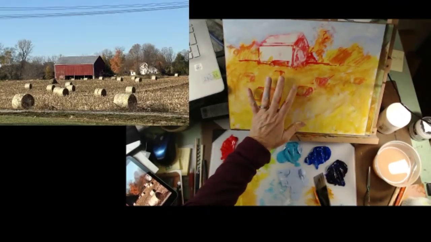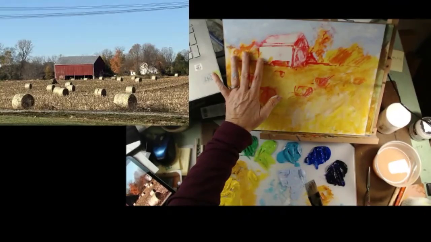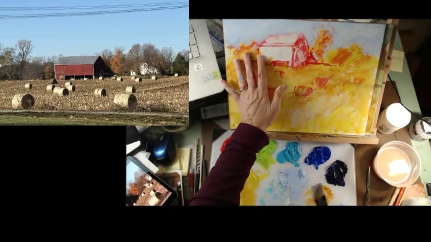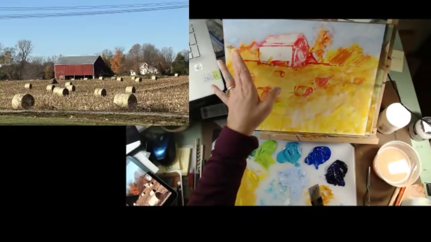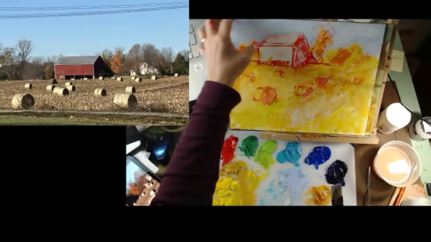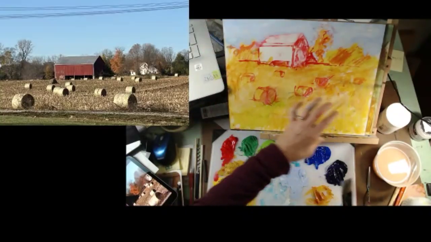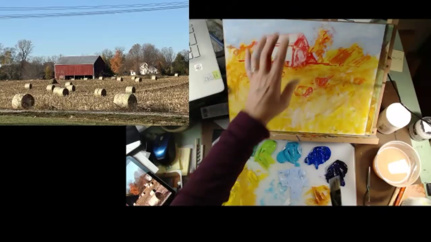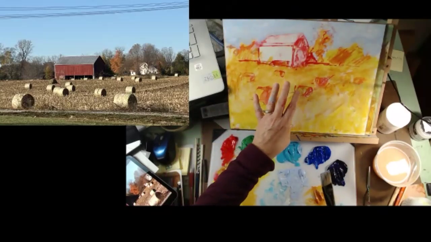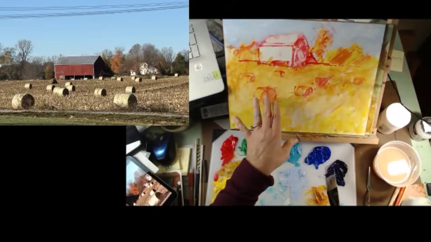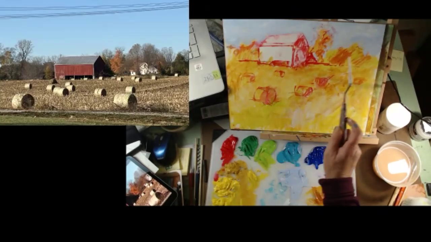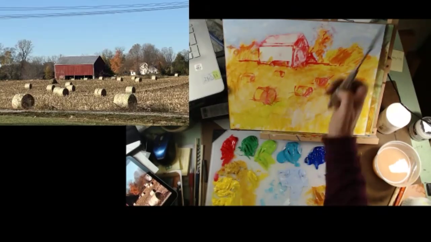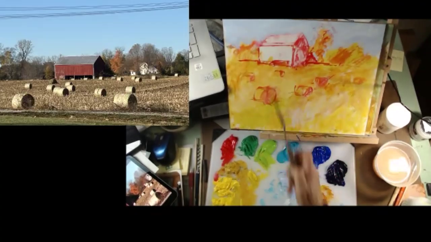Okay, so we got the foreground, we got the ground in, we got some color in the trees here, and we got the sky. So we've established the lightest part of the painting. And when you squint, this should be a little bit lighter than this. If it's a little lighter, no worries because we're painting over it. Let's get some color back here while the sky's still a little bit damp.